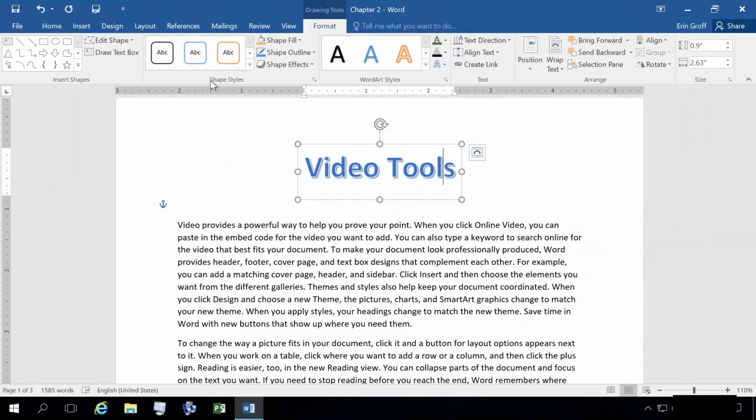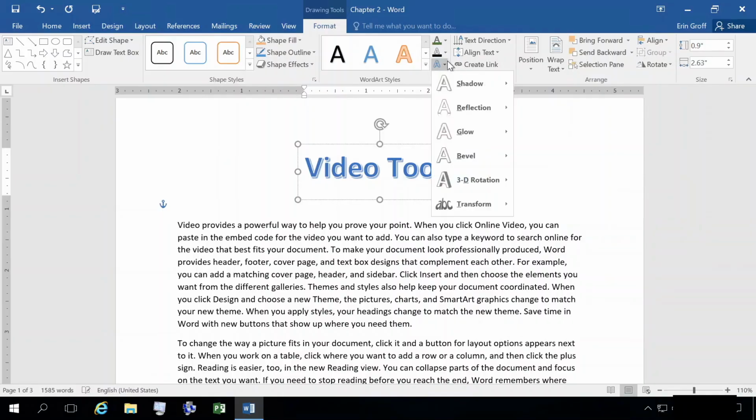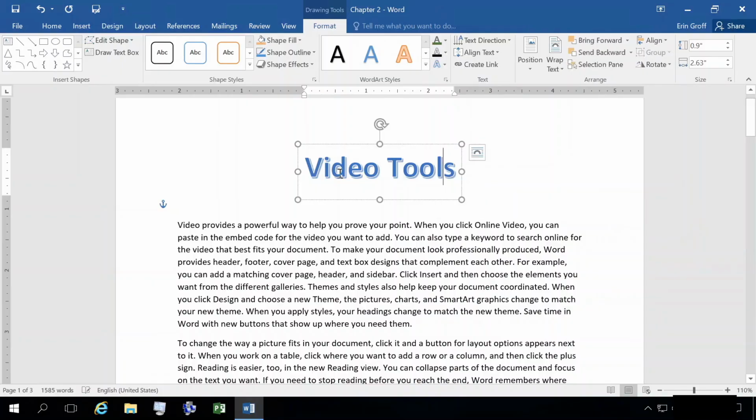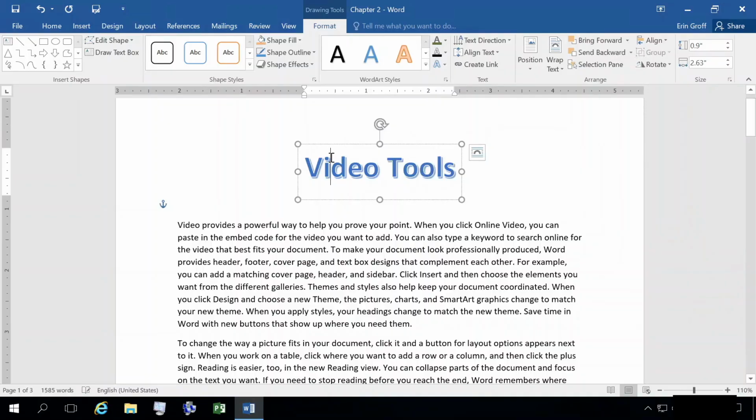So even though you chose a specific pre-configuration for your word art, you can go back to the gallery and choose something different if you want. You can see it's only going to apply that to where my cursor is selected in that text. But you can select both words and go ahead and make any changes that you want.